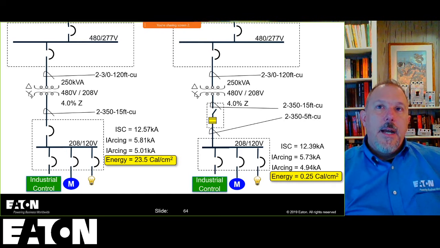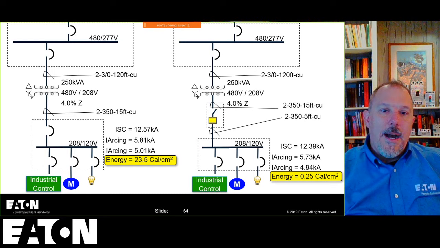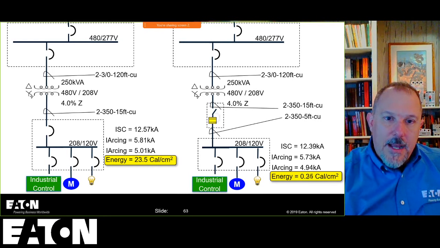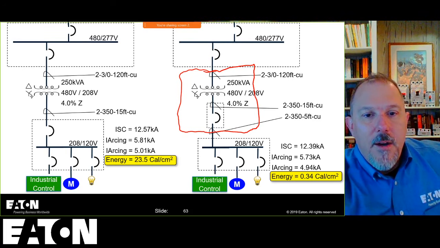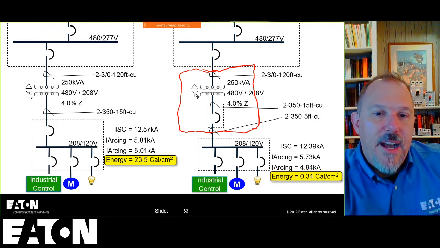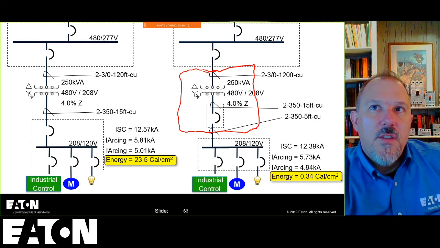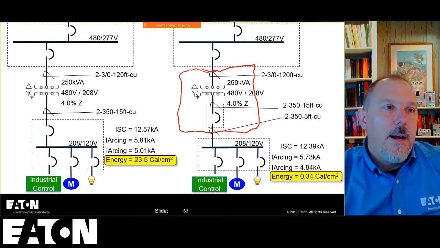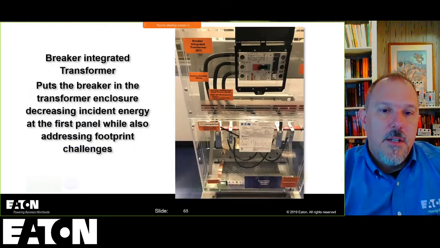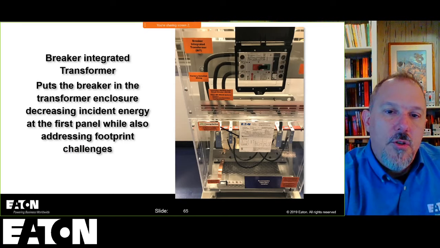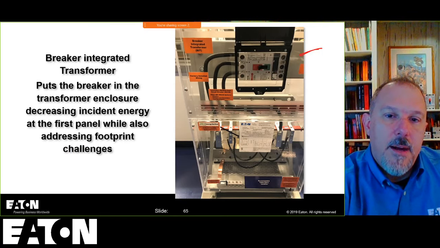Luis, Diego, you said if the breaker is integrated in the transformer, why did I have 25 feet? Let's go back. In this one, you'll notice I have 5 foot and 15 foot. With the breaker integrated with the transformer, there's not 5 foot of conductor. You're right, I could take some of that conductor out. Here's a picture of it right here. So you do have some conductor. Your breaker is up here at the top, and you do have some conductor on the primary.